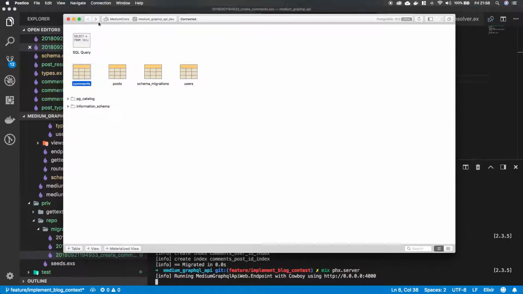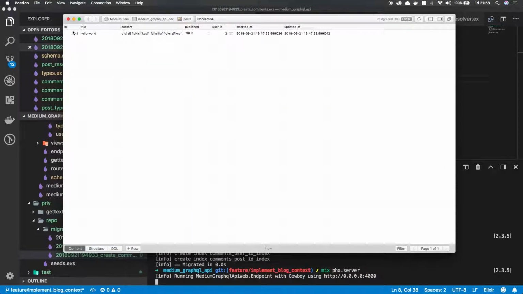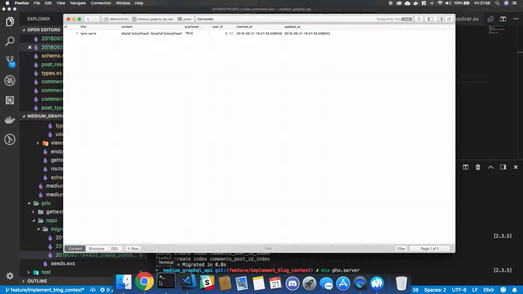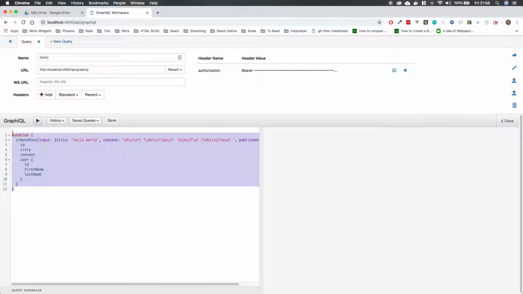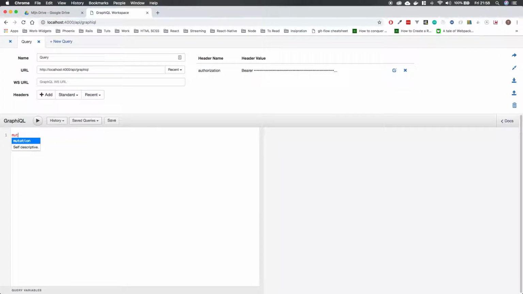And we only have one post that we can comment on with the ID of 1. So if we go into our endpoint and say mutation. We want to run the create comment mutation, which expects inputs, which is a map that has content, create post.